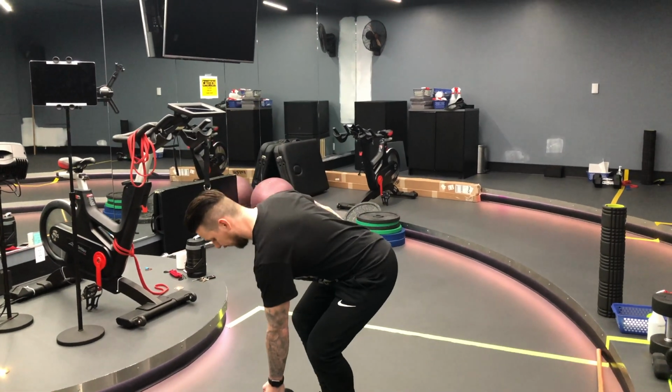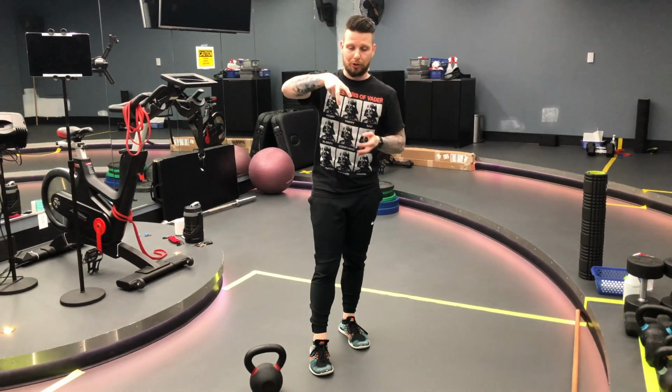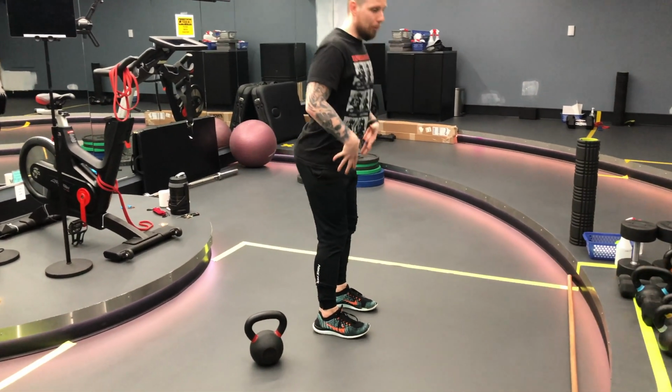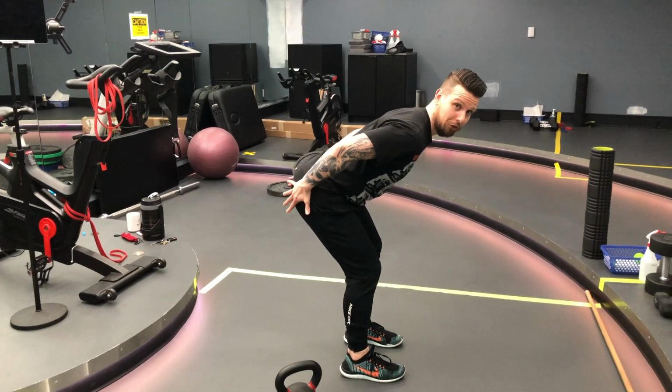Another thing I want you to think of is with your feet, make sure you have your heel pushing down into the ground, your big toe and the rest of your toes. You're kind of like a tripod into the ground to root yourself in, and the more you can think of pushing your hips back, the more of a hinge you'll get, the more hamstring you're going to get, and the more glute activation you're going to get.